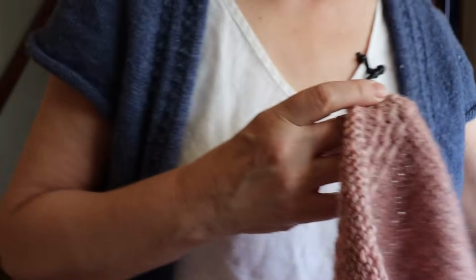I've knit a few rows on my shawl here. So I've knit a couple of rows on this pattern.